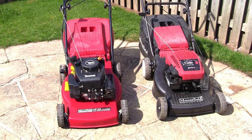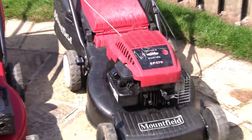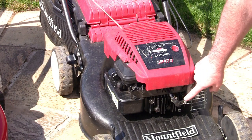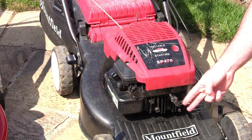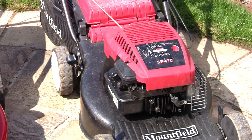The other thing that I once had on this type of mower, and again I will link in the video description to it, is behind the head, there are two valves that effectively move in and out like this, and they have valve seats around them. What happened is the valve seat had actually come out of position and it was stopping the valve from opening and closing. You'd be very unlucky if that happened, but it has happened to me on a couple of occasions. So if you're really desperate and you've tried everything else, you might want to set the valves and definitely check that they are actually opening and closing.